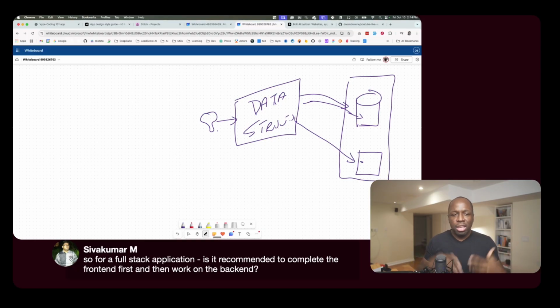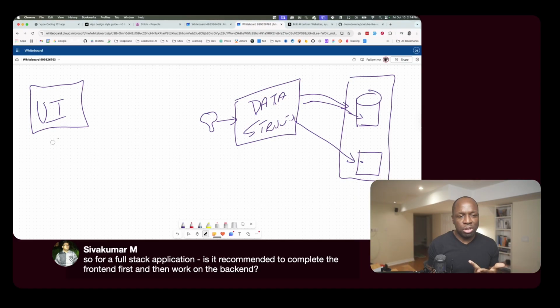So for me, what I tend to do, and this is not for everything, is this: if I'm doing a really large, super complex application, I'll try to work through the data structure parts first. However, of late, because we're in the vibe coding world and because we're doing AI, it's actually significantly better for me to focus on the UI first, because what do I care about? At the end of the day, I care about the human experience, the person that's going to actually use the application. I care about what they see first.